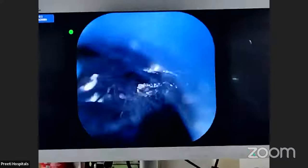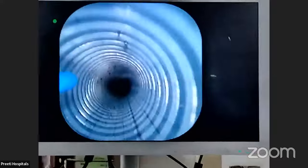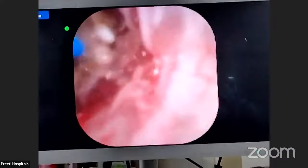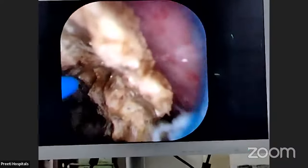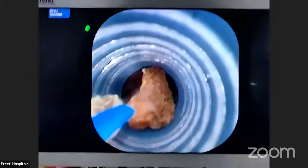What if you don't let them go out? They will accumulate by the side of the sheath. So the sheath may get damaged. The sheath may damage the outer sheath of the flexible scope. Okay, sir, not the inner sheath. The flexible scope may crush between the stone and the sheath. See, it is coming out.